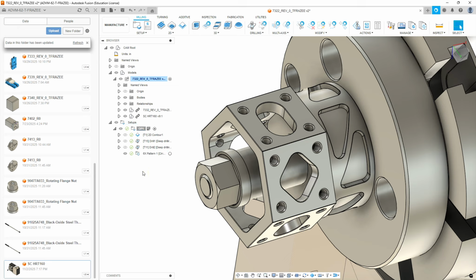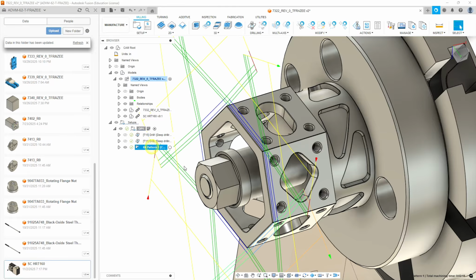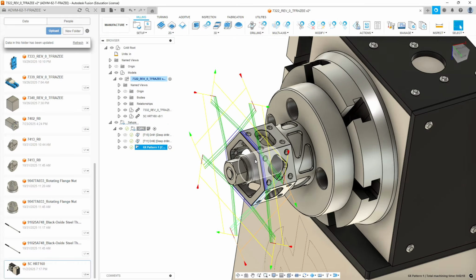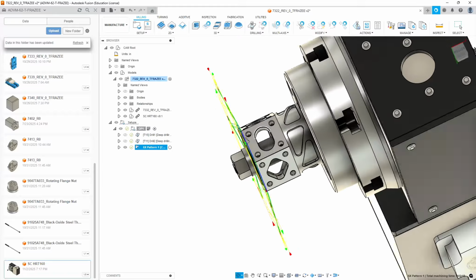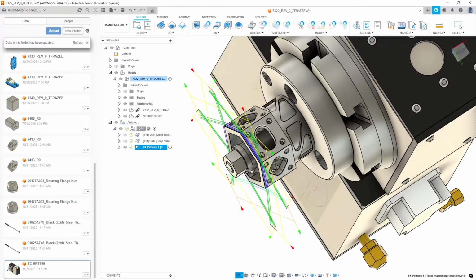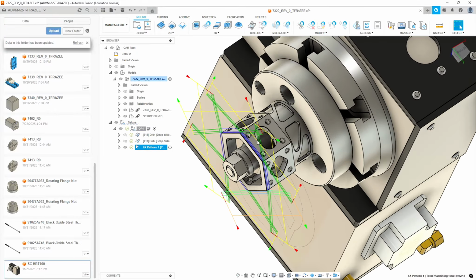Just so we're making this organized. And what this allows us to do is then we can throw each of our routines in this pattern, and see, now this is rotated, and it does it in 6 places around the center of our rotary, and it should output codes telling A codes to turn the A axis.